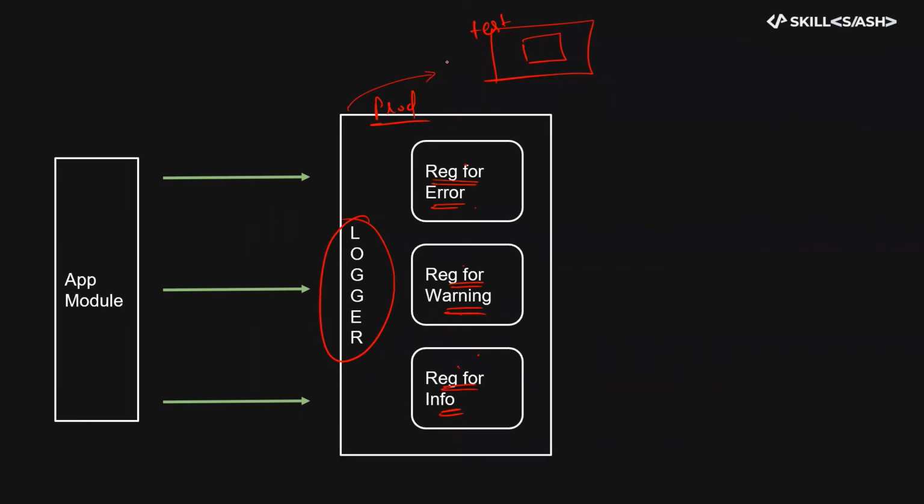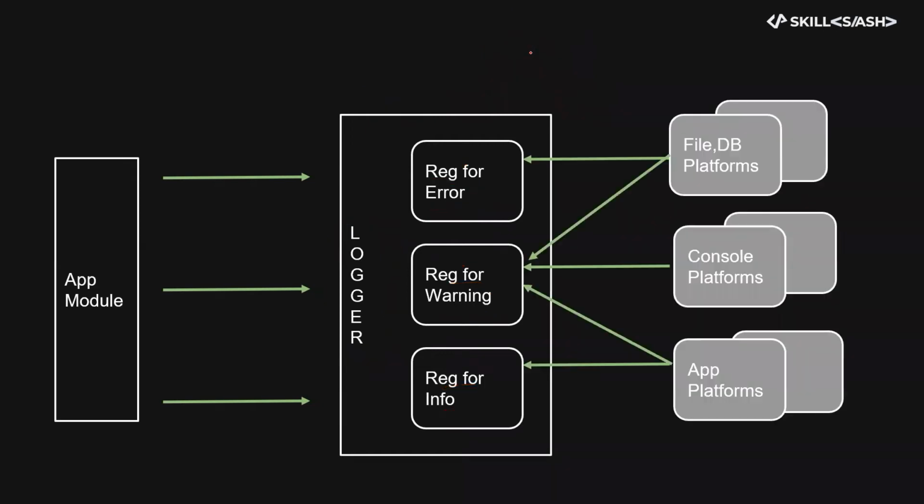I just have to write it down in the config file, if-else based, which one to register. If it's in a prod environment, register this. If it's in a test environment, register this. Simple enough. So this kind of initial design I would think. Then there'll be complex things such as that the file and DB instances would have been registered for error as well and warning as well, while platform level can be only for warning, and app related platforms that can go for warning and info only, right?